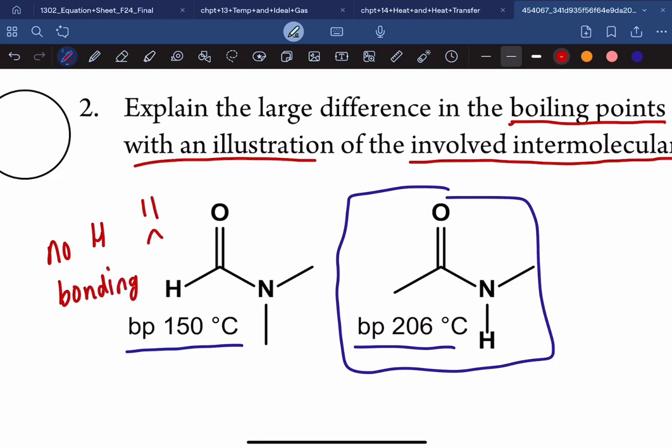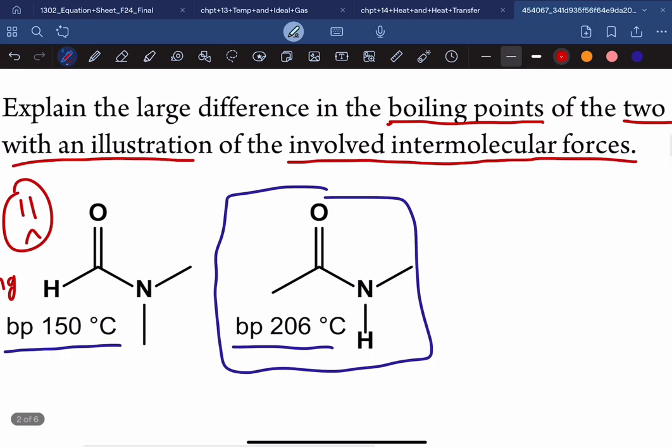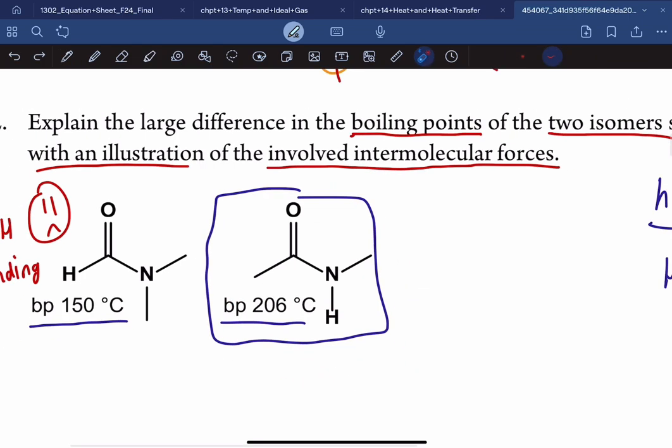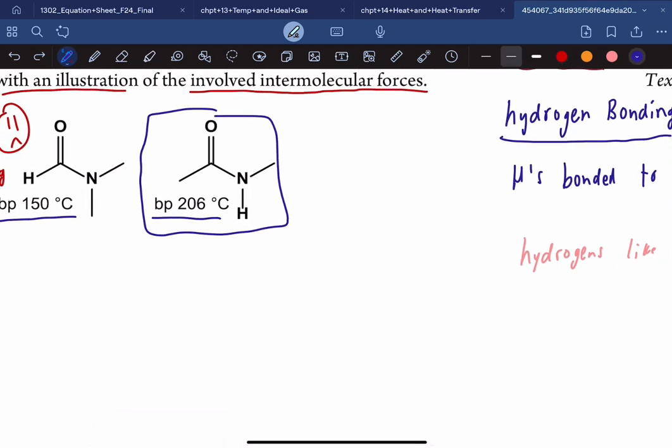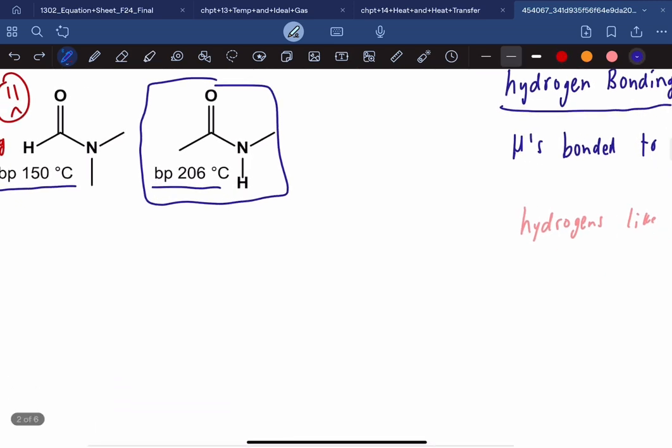And that's kind of sad. Then you come over here and you see this one does have hydrogen on an H, right? You see that? So that means that this thing can engage in hydrogen bonding. So what you need to draw is what the hydrogen bond looks like, right? And so this is where you kind of need to know how to draw this out. But basically it's like this. And this is what he would expect you to draw on the exam as well.